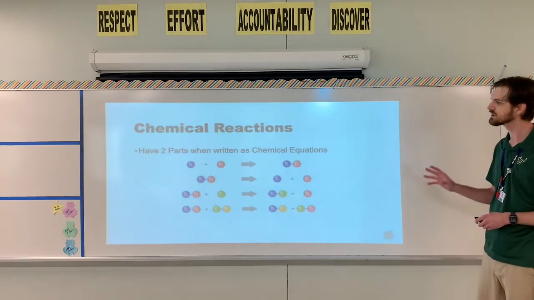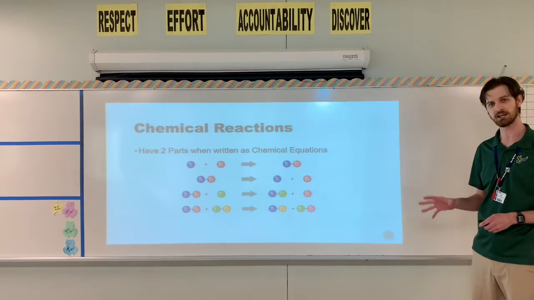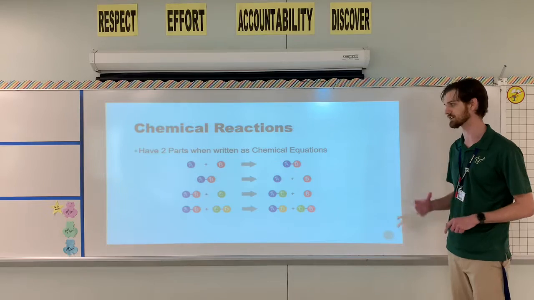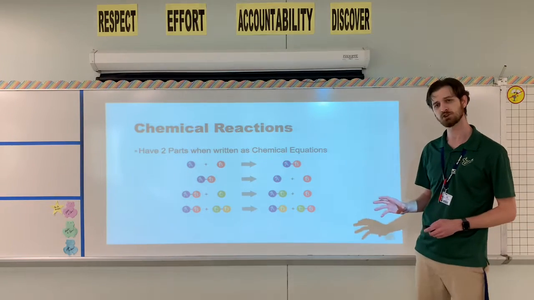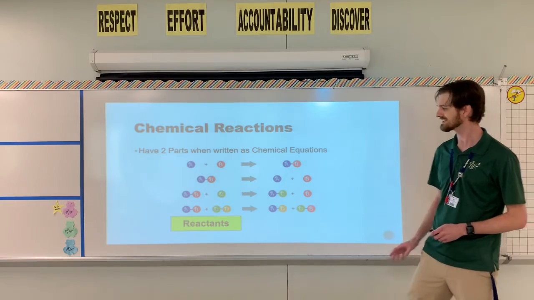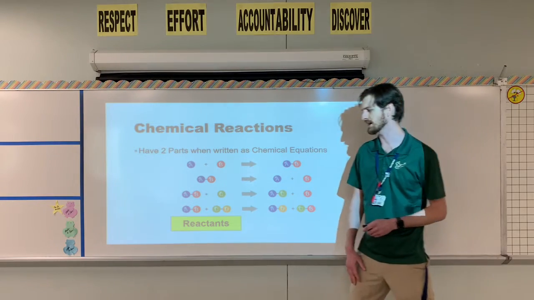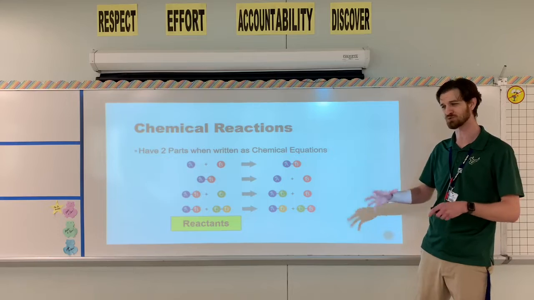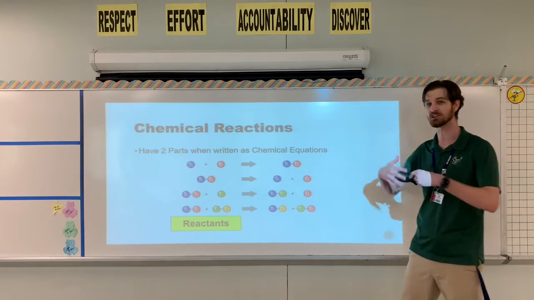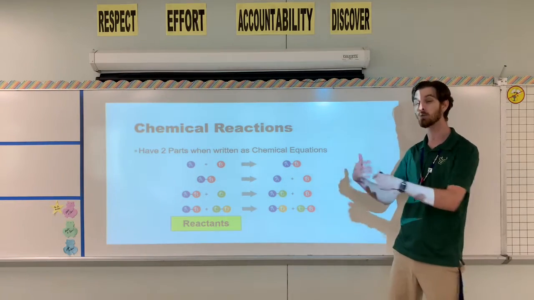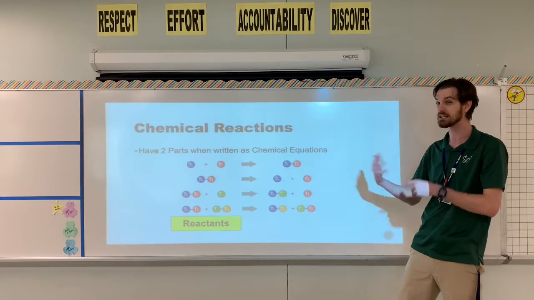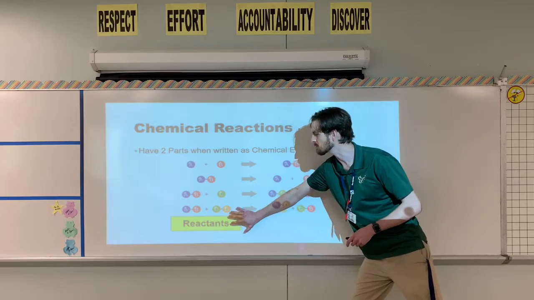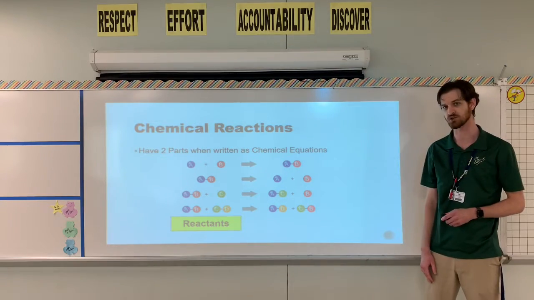All right, so let's look at the parts that we have of a chemical reaction before we get into the nuances about breaking bonds and rearranging them. Okay, so to have some terminology so we're all on the same page, the left side of these chemical reactions, we call those the reactants. Should be easy to remember because reactants participate in the reaction. They are what's being reacted. You get how it all kind of stays the same? So the left side here, all of these things, we would call these reactants in the equation.